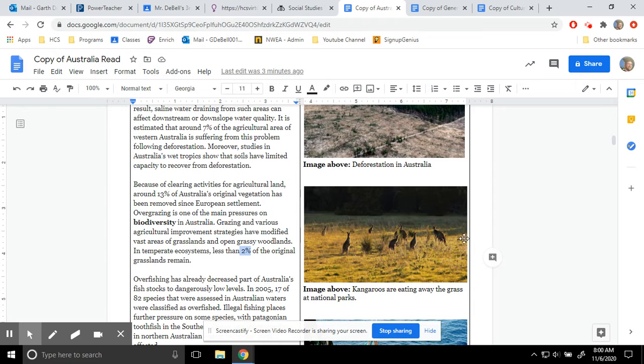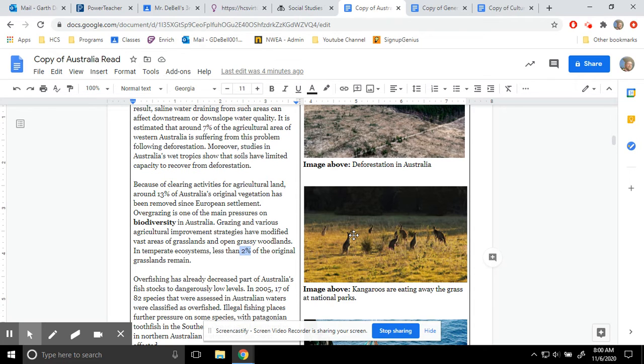The Australian land is used for sheep, I think cattle, and things like that. The kangaroos also eat grass. And because, as humans, when we go into an area, we tend to kill off all the predators that could possibly hurt us, well, those predators also used to hunt the kangaroos. Kangaroos are kind of like white-tailed deer here in the United States.